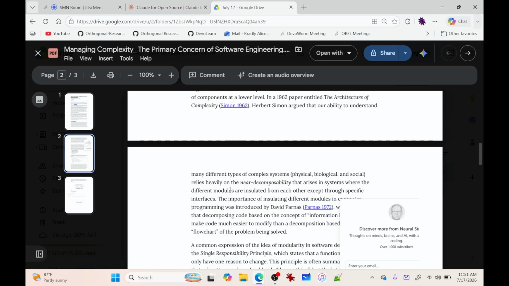And near decomposability simply means that you have these modules that are distinct, but they do overlap in a very simple way. So you might have a bunch of modules that interact through a very small number of connections. I think we talked about this in DevoWorm in the context of networks. And in network theory, they have this idea of the weak tie.